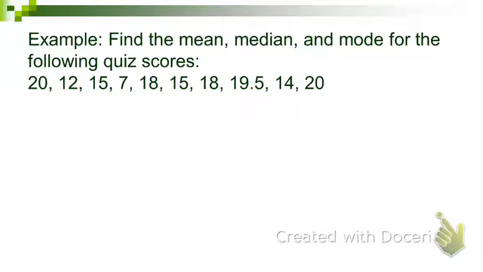All right, let's find the mean, median, and mode for the following quiz scores. So the mean, you're going to add them up. And then sometimes people mix them up because all these things start with an M. I always think of the mean as the one that makes you angry because there's so much work to do. So you feel very mean, adding up all these scores. And it doesn't matter the order. I'm just going to go in the order that they're written.